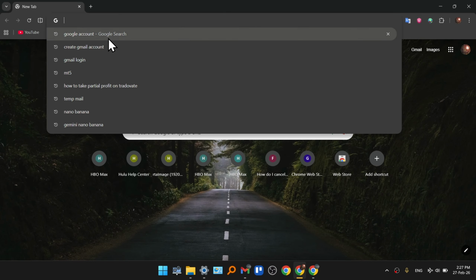Now we need to go to personal info, and this is pretty much where you can set up your email address. So this is a new feature that is gradually rolling out as we speak. In your account it might not be available yet, so you'll have to wait for that. But as you can see, Google account email, this is the email address that you will be able to change as soon as Google as a company will roll it out for you as a user.